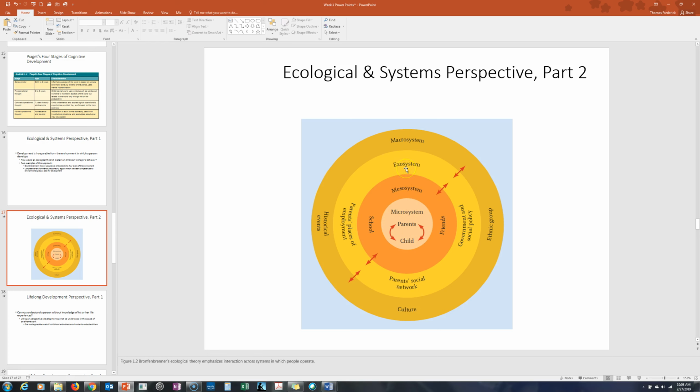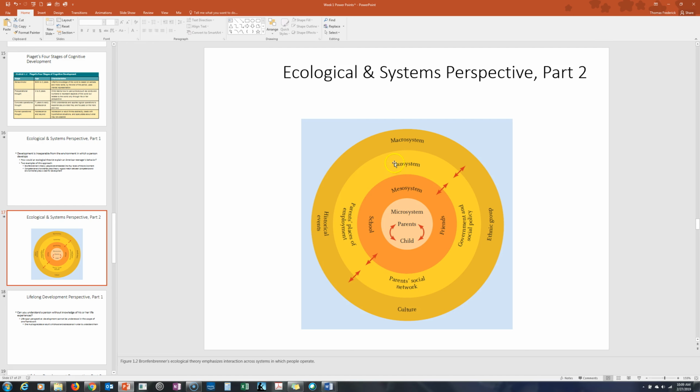As we expand to the exosystem, we are looking at a system whereby the child may not have much, if or even any, context. So we can think about the parent's social network, their friend group, which might not include their children, places of employment, things like that. If the parents are going back to school, all those would be components and part of the exosystem. And then at the highest level, we can see the macrosystem, which would be the value level with the ethnic group, the culture, and/or historical perspectives.